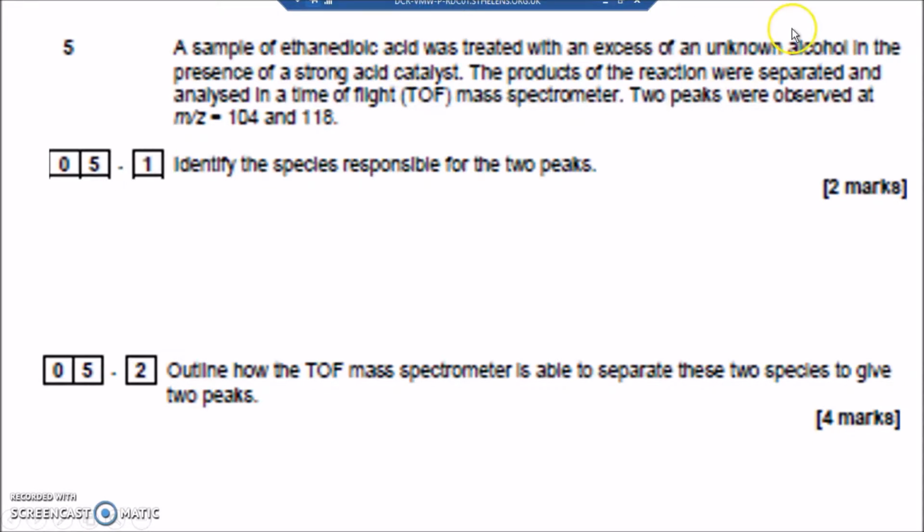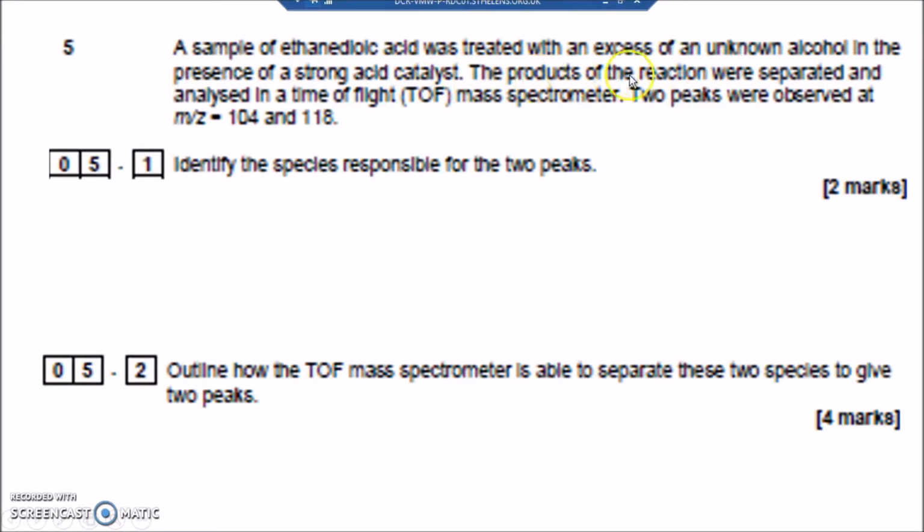So the alcohol could react with the dioic acid on one end, or the alcohol could react with the carboxylic acid group not just on one end but on the other end as well. So that's why you could get 2 different products. If the alcohol reacts with just one end, you'll get one product. If it reacts with both ends, you'll get a different product.